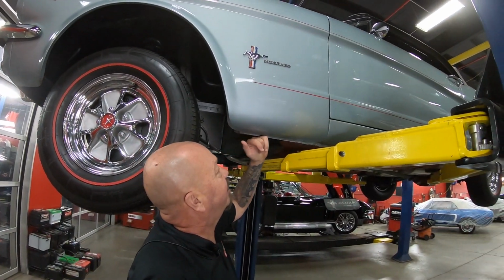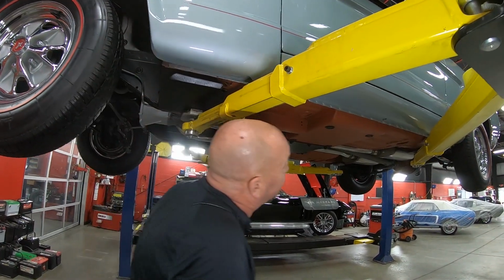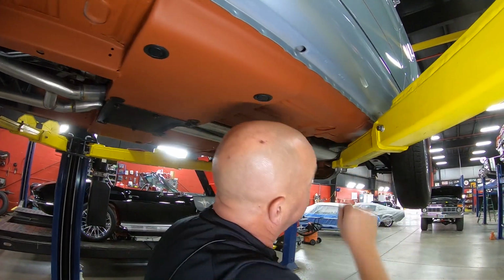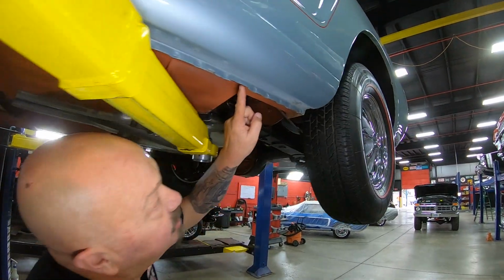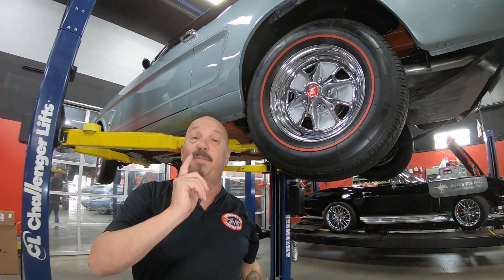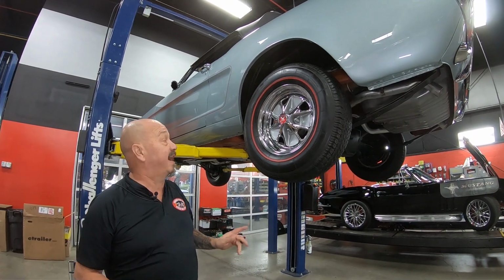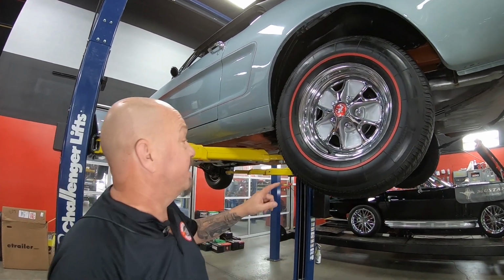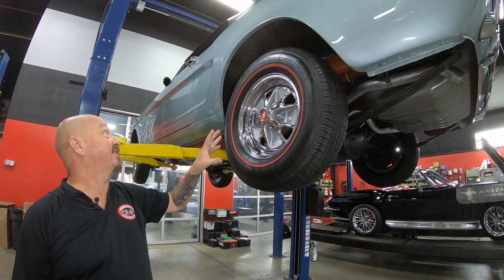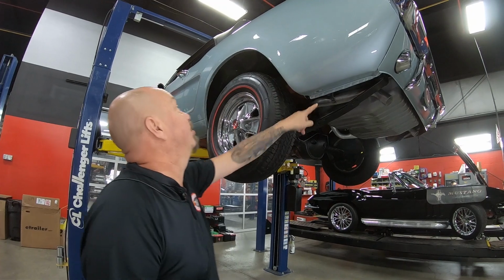Whenever I can, I get a finger up in there and feel around on the backside of the fender. I don't feel any patchwork there whatsoever. And there's those spot welds I was talking about. All looking beautiful. All original. This is stuff you need to look at on every one of these cars, especially these Mustang convertibles, because everybody drove these things to death because they're such cool cars. Everybody wanted to drive these cars. Nobody saved these cars. They just drove them and drove them and drove them. 205, 75, 14s, and again, style steel wheels looking good. And you can see right down here to the bottom edge, bottom side of that quarter panel, looking sweet.